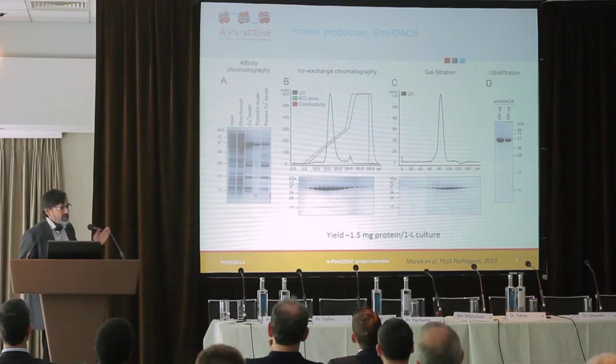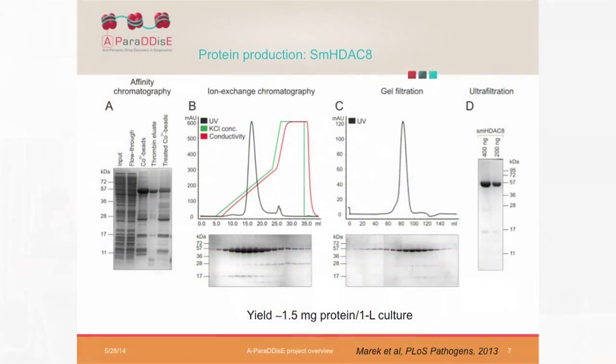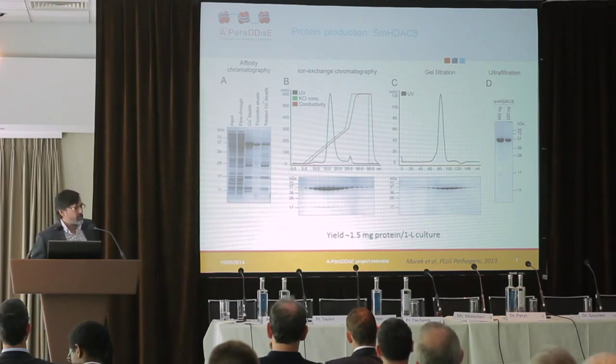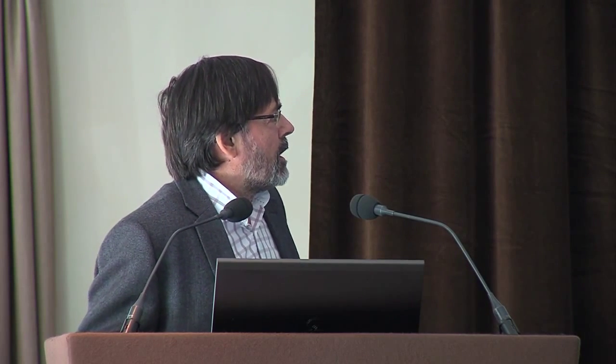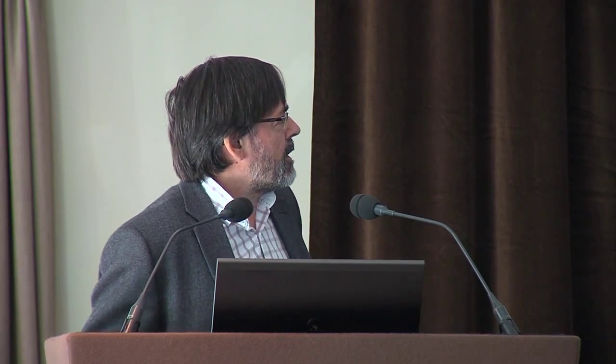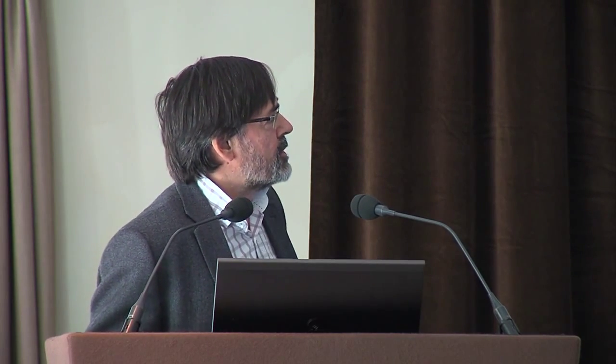And you've already seen from the previous speaker, a bottleneck can be protein production. We were lucky with this one. We've been less lucky than them for other proteins, I have to say. 19 out of 23 is very good for schistosomes. But SM-HDAC8 was produced, and this was done in the IGBMC in their pipeline, which is very similar to the one you've just seen. And it was produced in sufficient quantities, mainly by Martin Marek, to enable us to do both high-throughput screening and target-based screening based on structural studies.